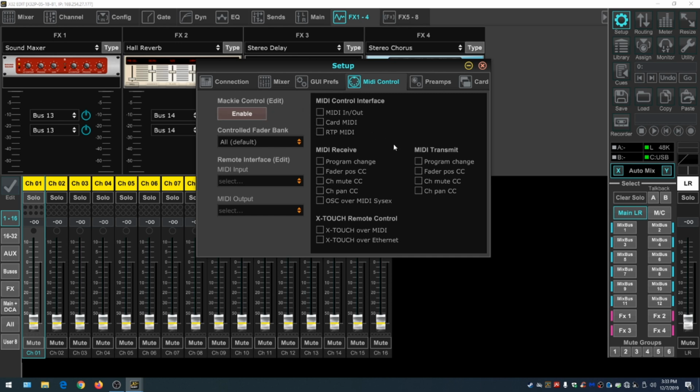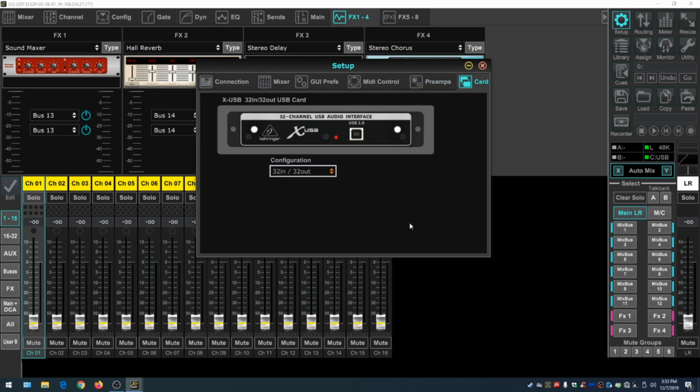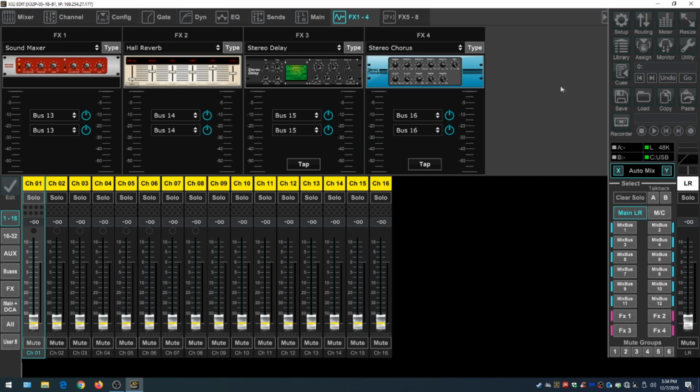Okay, so if we have a keyboard plugged into the board, we can control it from there. Here's our preamp blocks, and here's our USB audio interface. And we can select a number of ins and outs from here. We can do 32 in, 32 out, 16 in, 16 out, 32 in, 8 out. That's the one I use. 8 in, 32 out, 8 in, 8 out, or 2 in and 2 out. You can do surround sound mixes with this as well. With 8 out, you can do some surround sound stuff with this. Okay, and that's about it for the app, really.